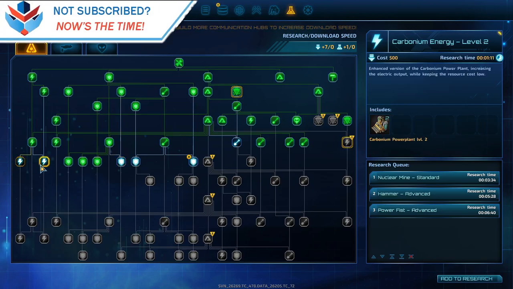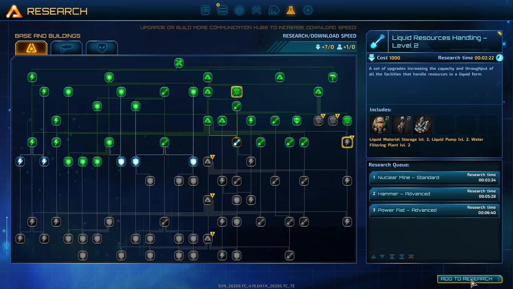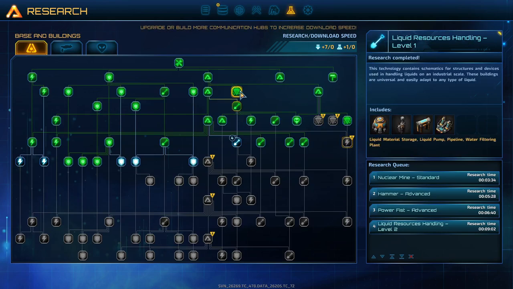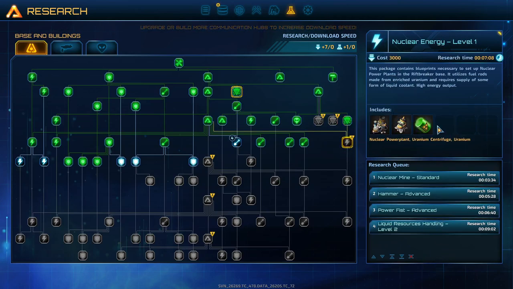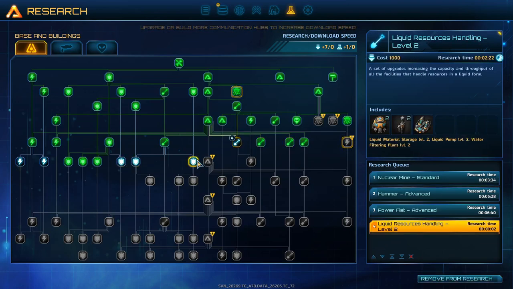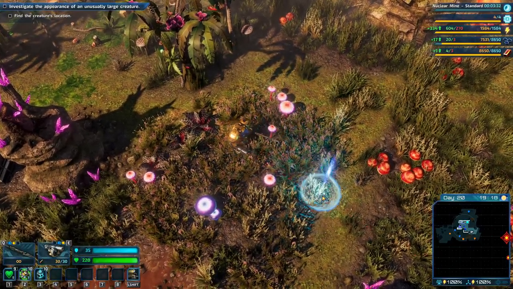Let's see, what can we do here? Carbonium energy level 2, biomass energy level 2, sentinel towers level 3, liquid resource handling level 2, sounds good. Nuclear energy. But this we cannot do. Because, why? They're completed. This one isn't, but we can't do it. Okay. Biomass energy level 2. Let's just do that.